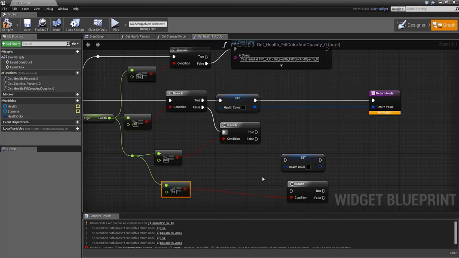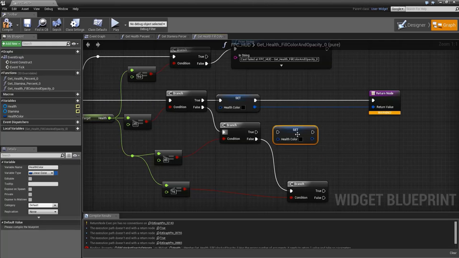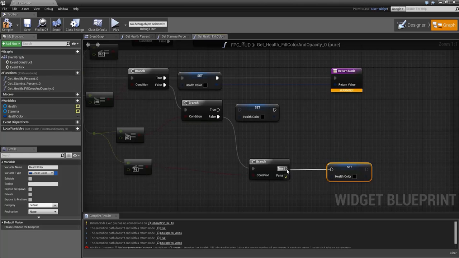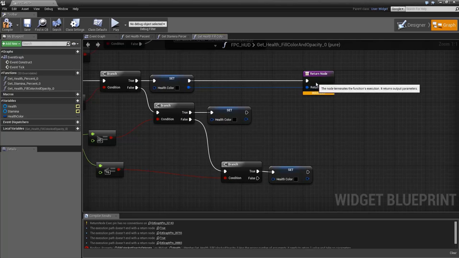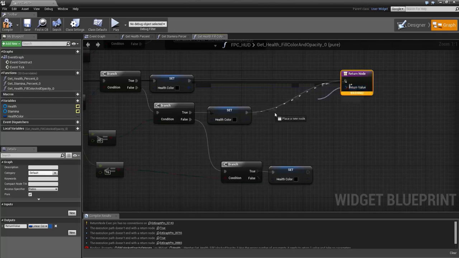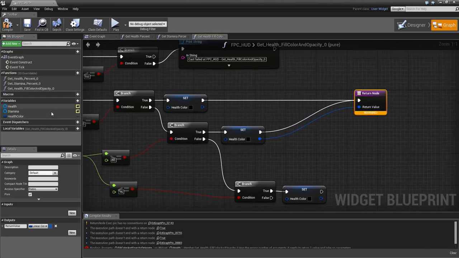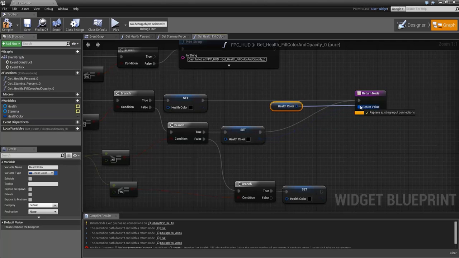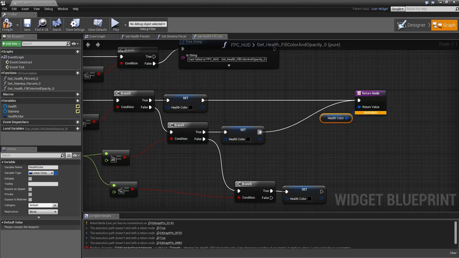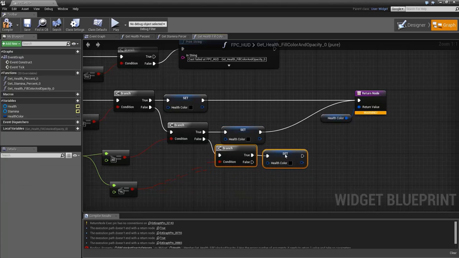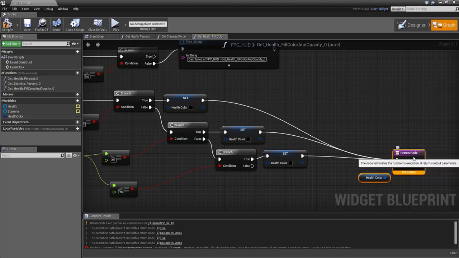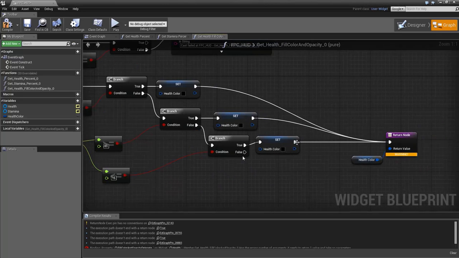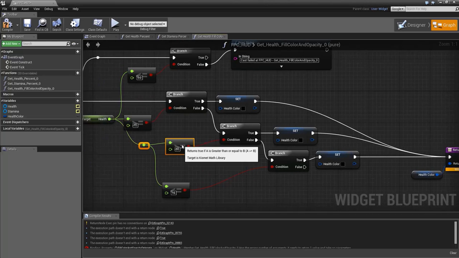And let's do a condition. Set this to false. Drag this health color up there. This one right here, true. True. And then again, what we need to do is hook these all up to the same spot. Okay, so we can't do that. So what we're going to do instead is drag off of here and get a get health color. We're just going to put this right there. Just set this up here. Bring this one up this way. And then we're just going to drag this down like that. That should work.